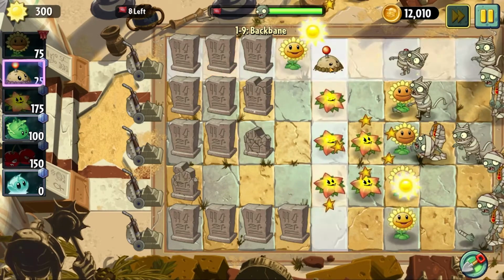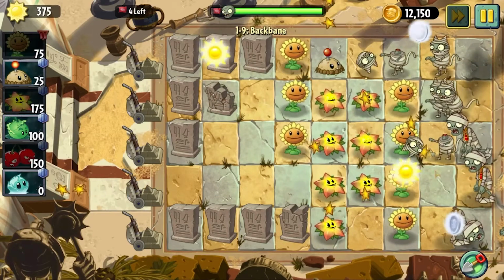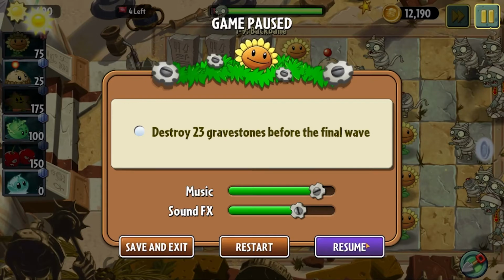I think that just makes more sense. I need to destroy these gravestones as well. Completely forgot about that. Hopefully I should be able to do that. Is it before the final wave?